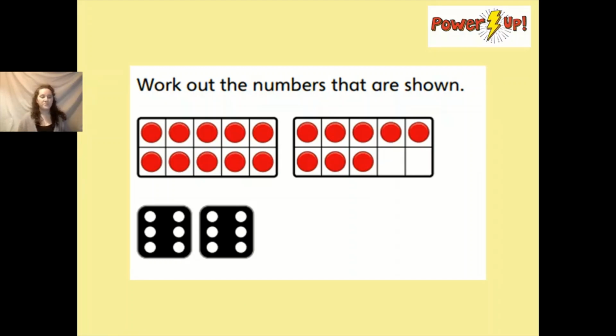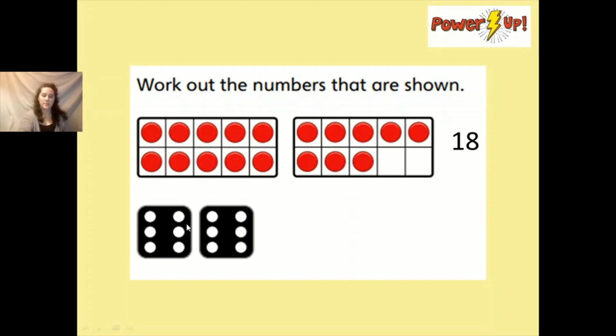Have you done that? Amazing. Now let's work out the answers together. So I know that this must be a group of 10 because my tens frame is full up. So I don't need to count them. I'm going to start from 10 and then count on to see how many ones there are. Are you ready? Let's go. So 10, 11, 12, 13, 14, 15, 16, 17, 18. Well done. There are 18 in total. Great job if you got that.